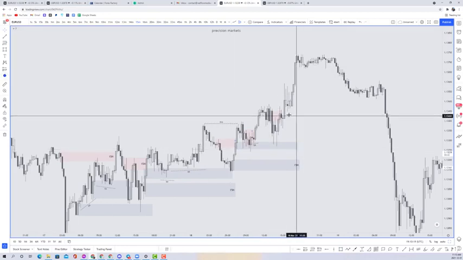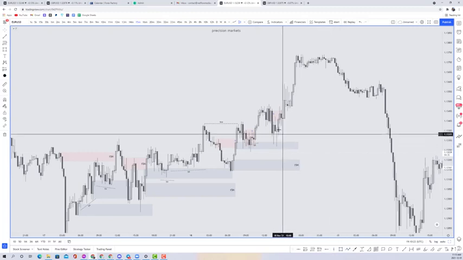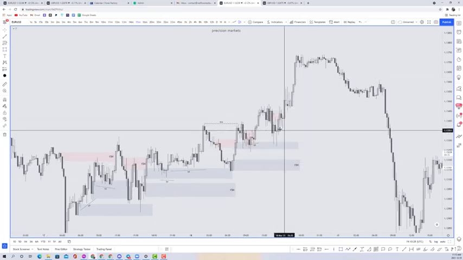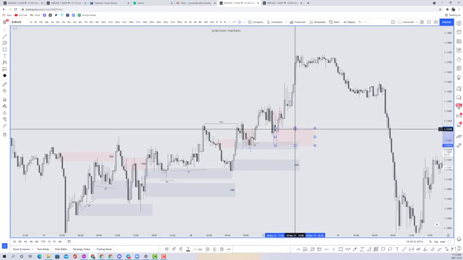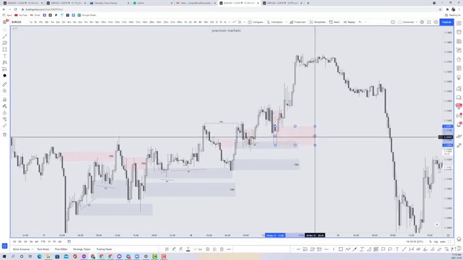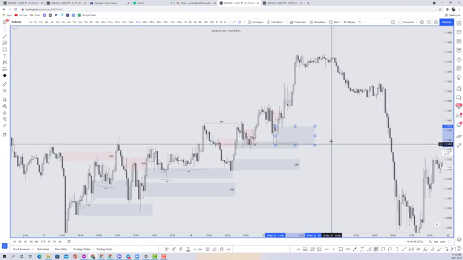Reaction point, what took out the reaction point? And you would likely say something in this range did. In this case, it is this big ugly candle. When we see these big ugly candles, if the wicks are bigger than the bodies, I really like that. More often than not, it will tap deeper into the wick. In this particular example, didn't. And that just goes back to saying nothing's 100% perfect.